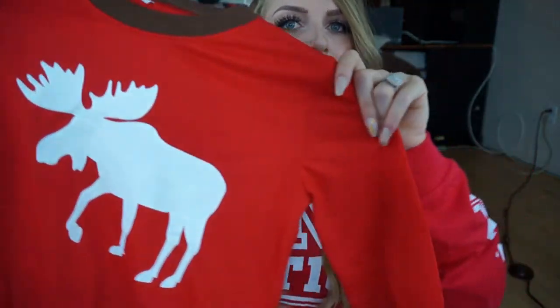These next outfits I got off of eBay — they were very inexpensive, about $7 or $8 each, and I'll leave the link down below. They're actually such good quality; they are made and shipped from China. I got both of my kids a size up — this is a 6 to 7 tee — so they can wear them each year. Every year we have a tradition where my kids get to open one present on Christmas Eve, and they open PJs, so they get brand new PJs on Christmas Eve and wear them that night. I always try to get PJs that are Christmassy but could also be worn all year round. This one has brown, red, and moose on it, and I love that it has moose instead of reindeer because it makes it more wearable all year.